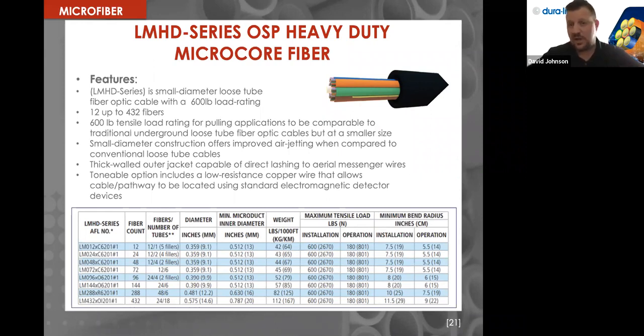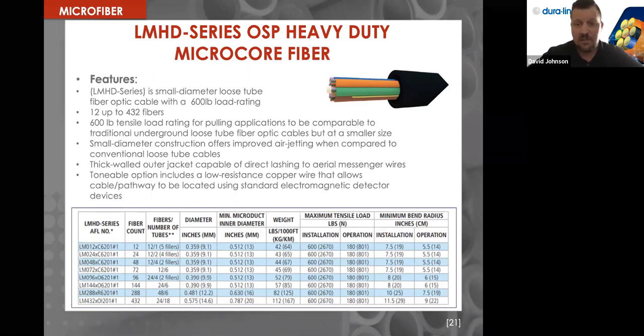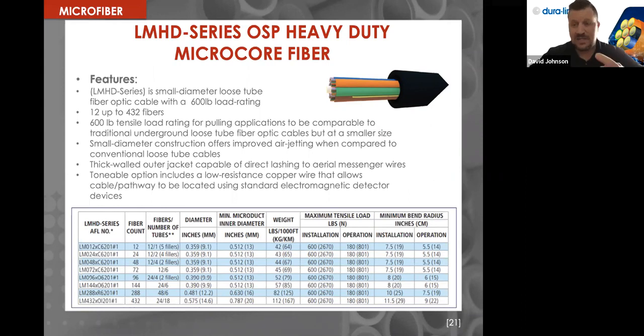And a question people are probably thinking of that maybe not asked yet is what's the fill ratio? What's the fill ratio for a fiber per microduct? And Duraline's recommendations on that is 50 to 75% fill ratio. There are customers that have gone to the 80% fill ratio, but our recommendations for the best jetting distances, the best speeds, and really the best performance is within that bread and butter 50 to 75% fill ratio.